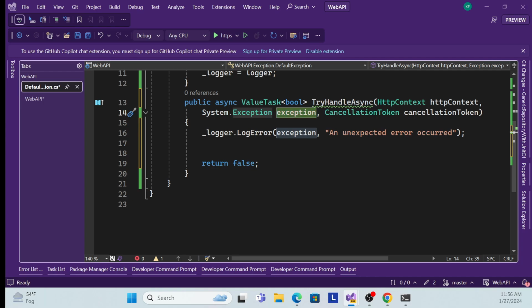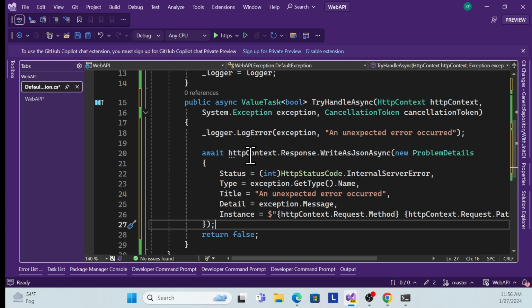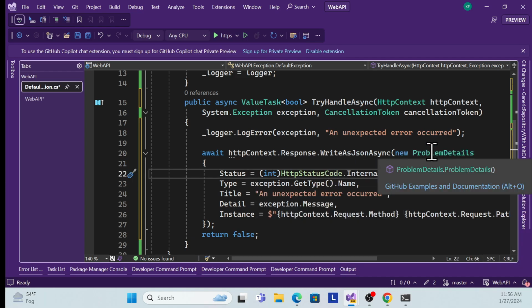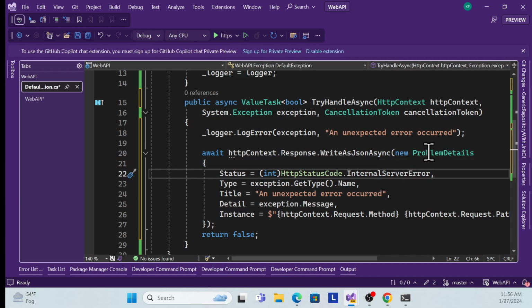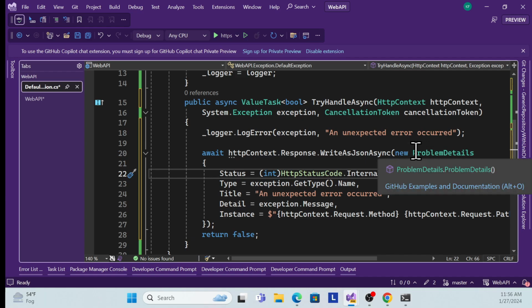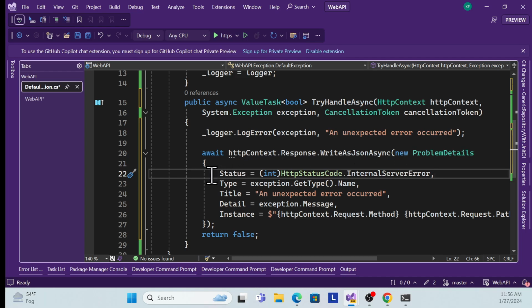So simply what I will do is create a response from the HTTP context. Whatever I behave on the HTTP response, I just write a JSON and create an anonymous class over here. Just create a ProblemDetails, which is given by Microsoft as well. So create a class, and this ProblemDetails has many fields, right? Many properties like status, type, and details and everything.